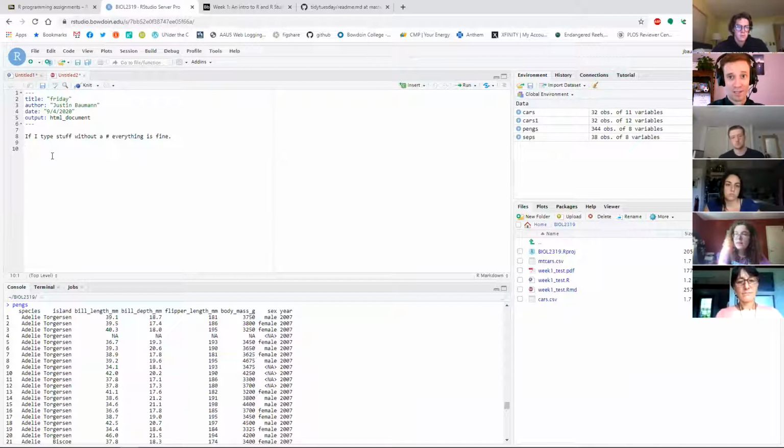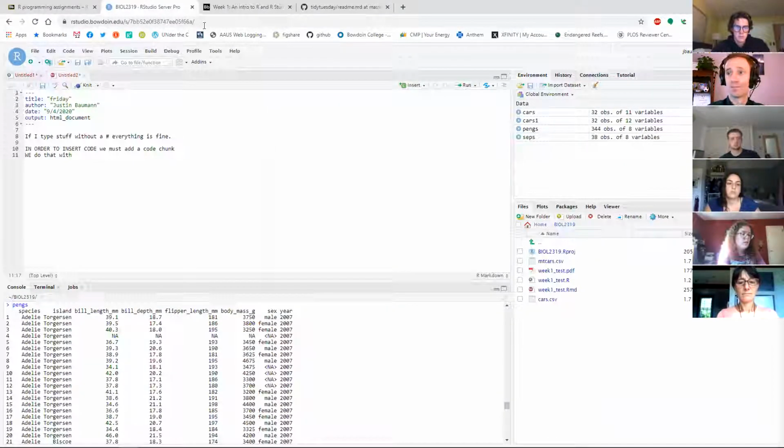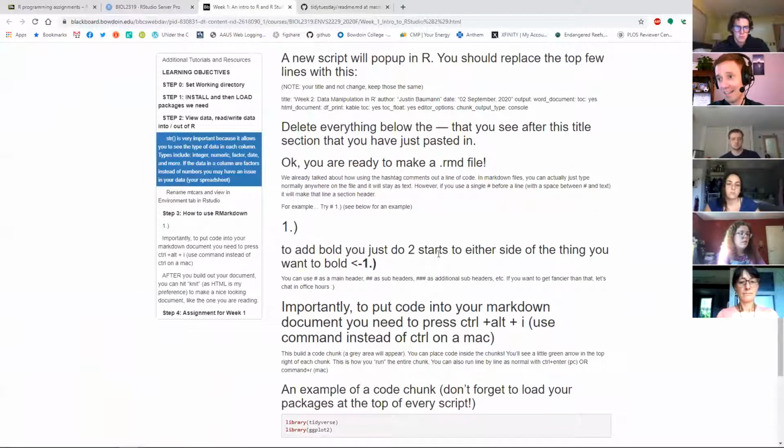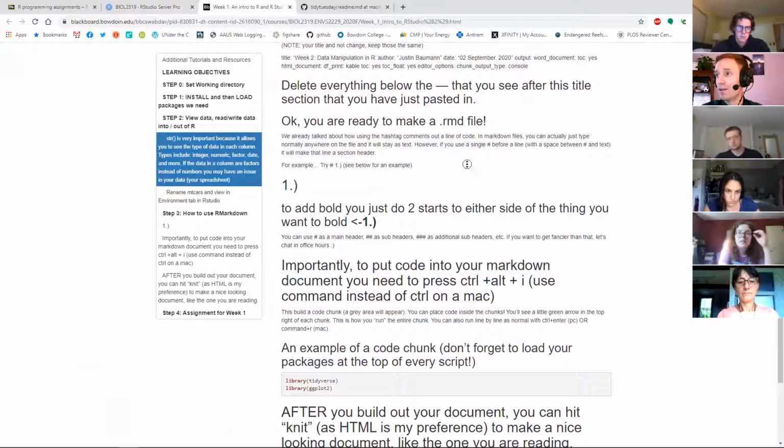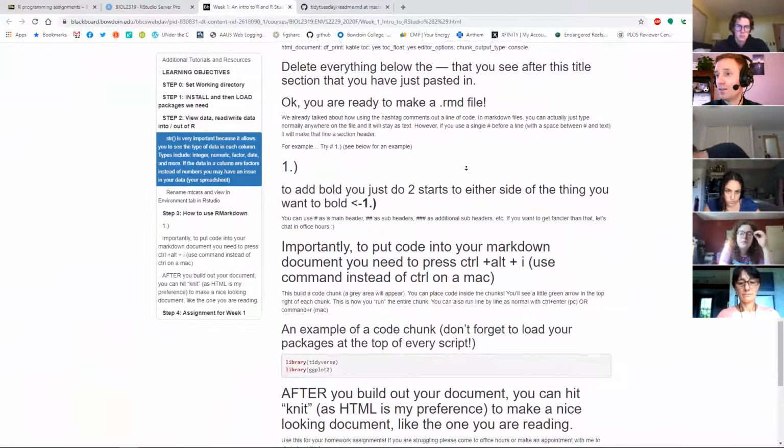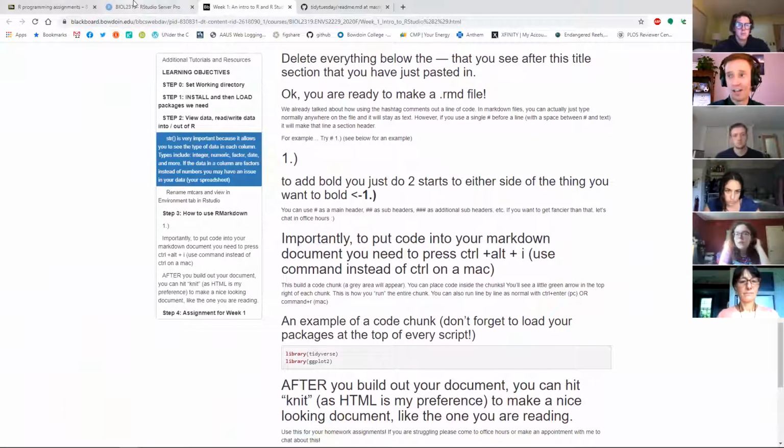So in order to insert code, we must add a code chunk. We do that, if you're following the instructions, with Control-Alt-I or Command-Alt-I.